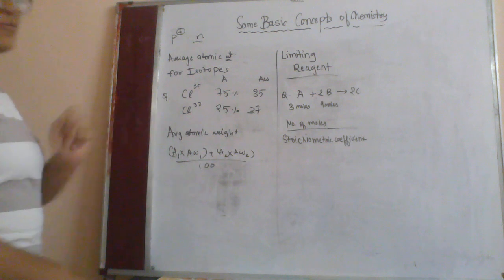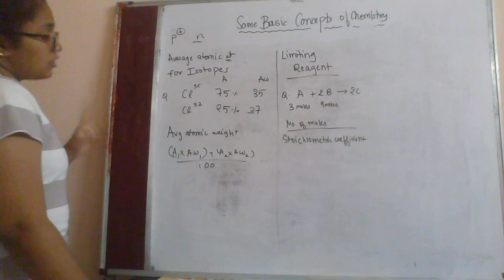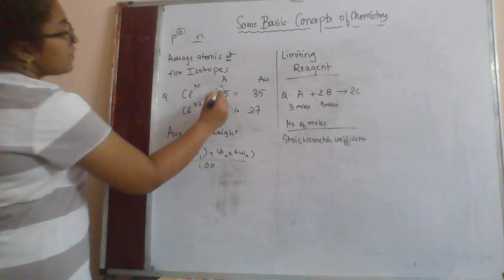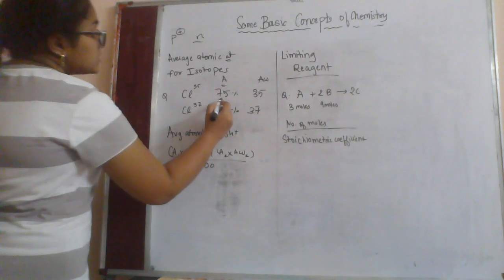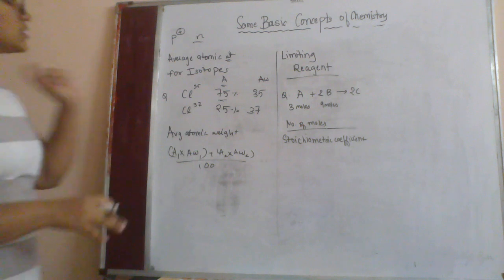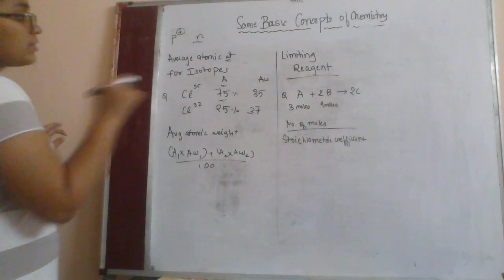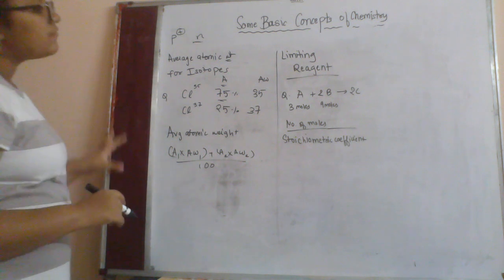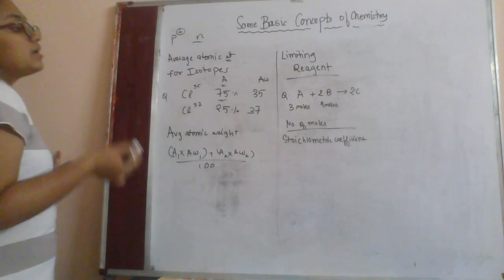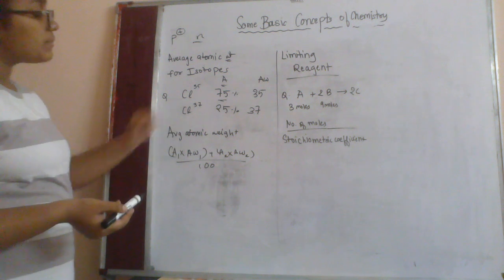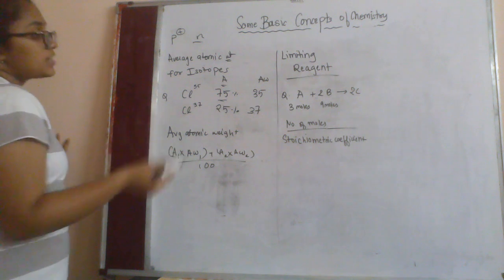Let's understand this with the help of a question for chlorine. Chlorine is found in two types in nature, or two isotopes in nature. The first A is for percentage abundance, which means that 75% of chlorine found in the environment is of the form Cl35. 35 is the atomic weight. So Cl35 type of chlorine is found 75% in the environment. Similarly, 25% of chlorine found in the environment is of the type Cl37, chlorine with the atomic weight 37.